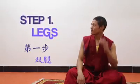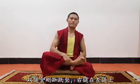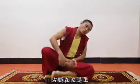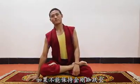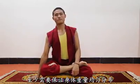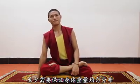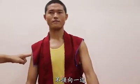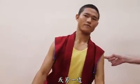Step 1. The legs. We sit with the legs crossed right over the left in Vajrasana. Right over the left. Yes, perfect. If it's not possible to maintain the Vajrasana, at least we need to make sure that we sit with the weight of the body evenly distributed, not leaning on the one side or the other.